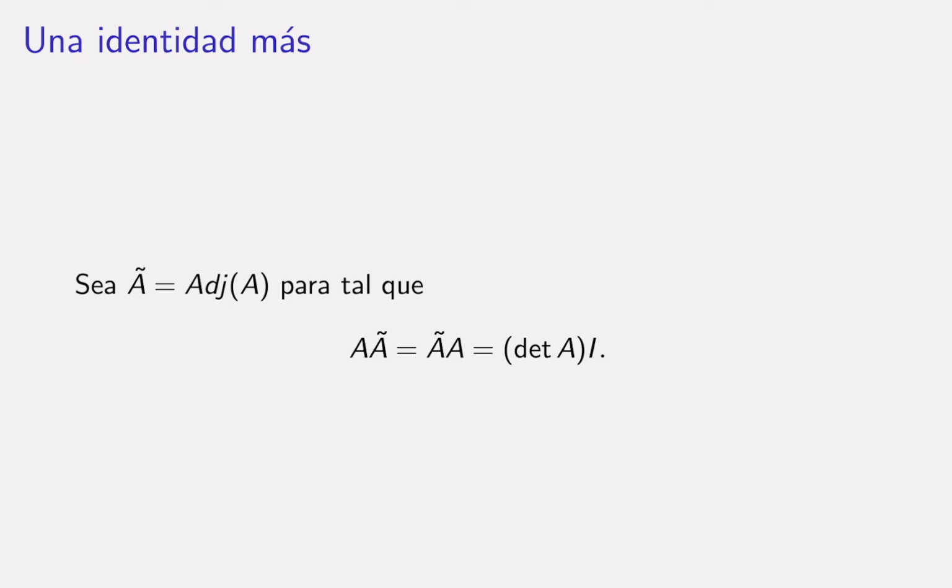Okay, another identity which is really useful, and very simple to remember, is if we call A tilde the adjoint of the matrix, not the inverse, but just without the determinant. So you remember that A tilde is, up to the determinant, the inverse. So then, of course, A tilde A equals the determinant of A times the identity, right? This is a standard identity for matrices. And of course, because we have TP matrices in general, this determinant is going to be positive. Okay, so A has an inverse.